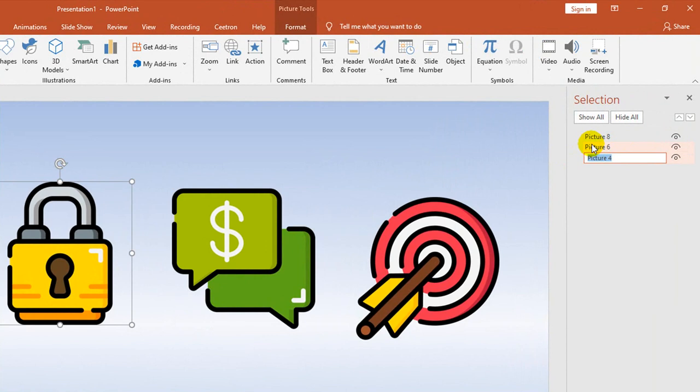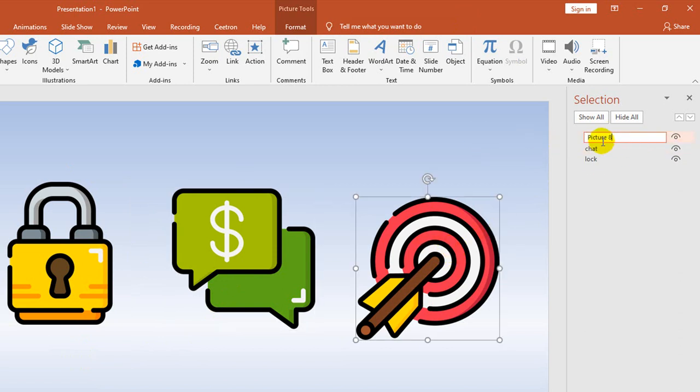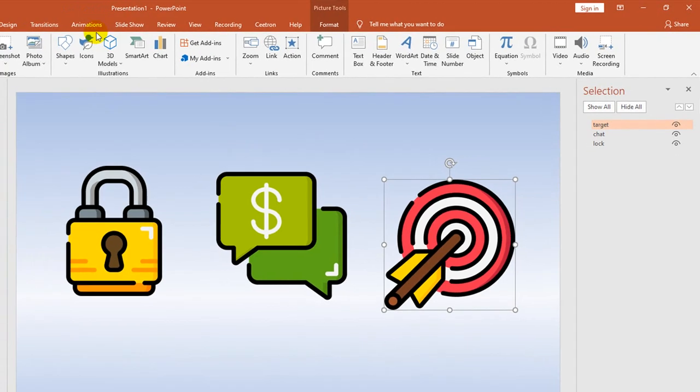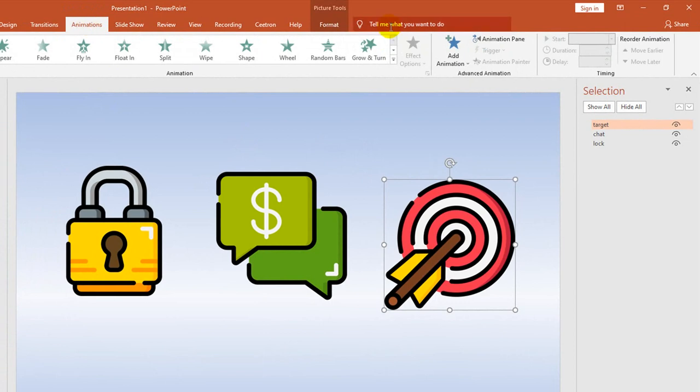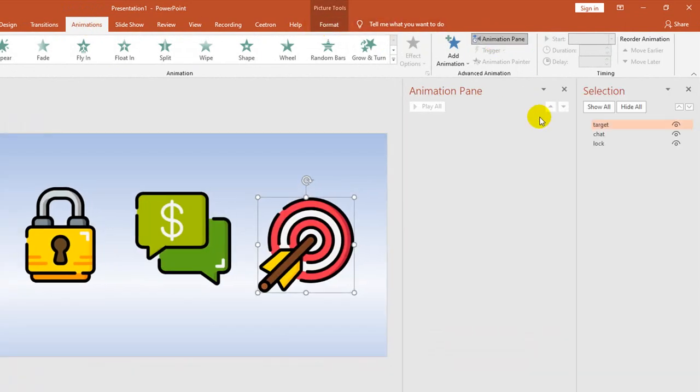I will change the name from Picture 4 to lock, and you can double click here and change to chat, and the last one will be changed to target. So this name is very useful when you're using animations, like in the Animation Pane.